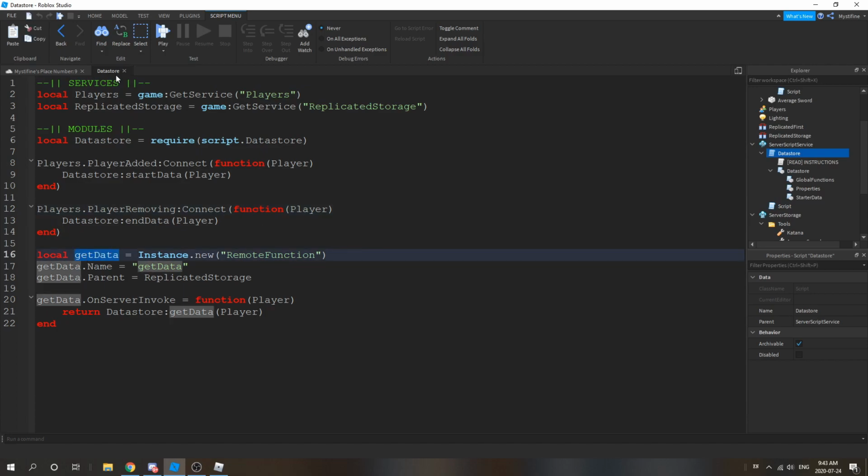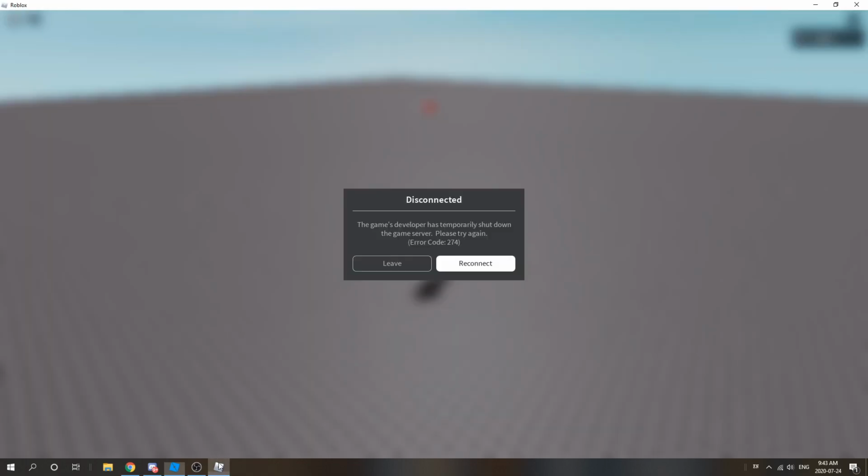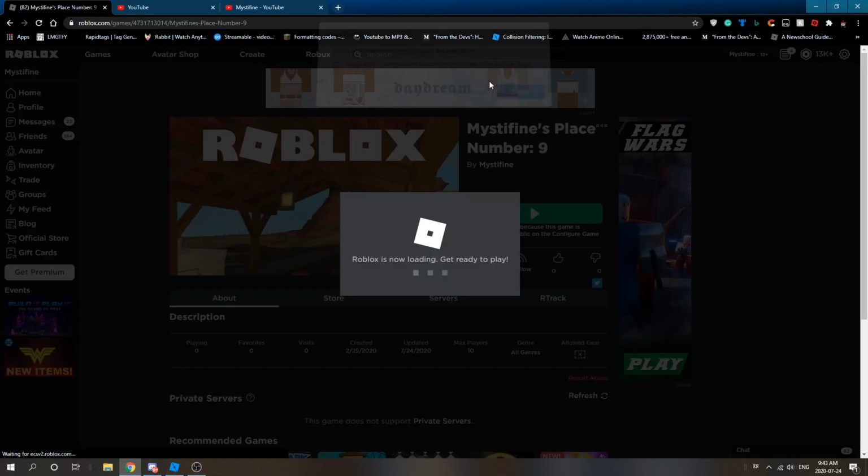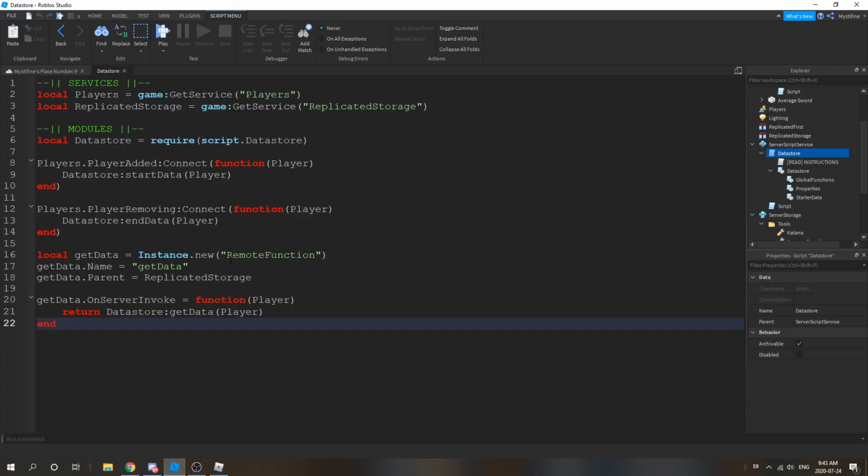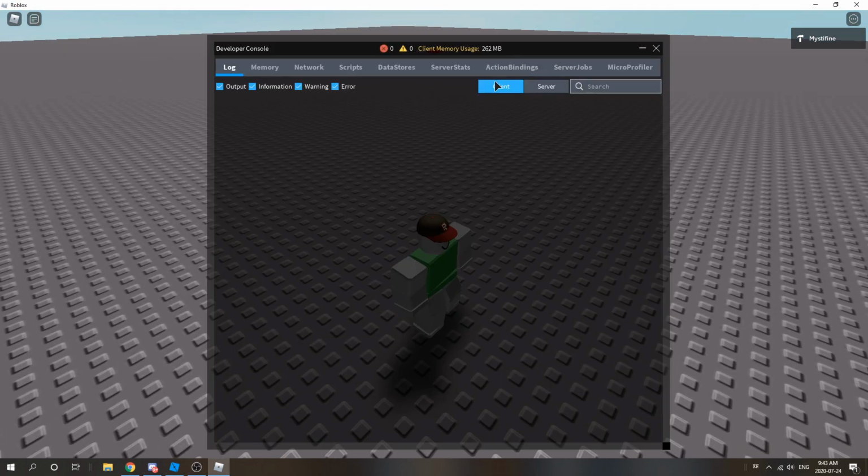So as you can see in the main script here, there is a remote function that's being created, and basically this is for the client side. If you ever need to get the data to the client and you're not using instances, you can simply use this remote function and invoke it, and what will happen is it will return a table with all the items.